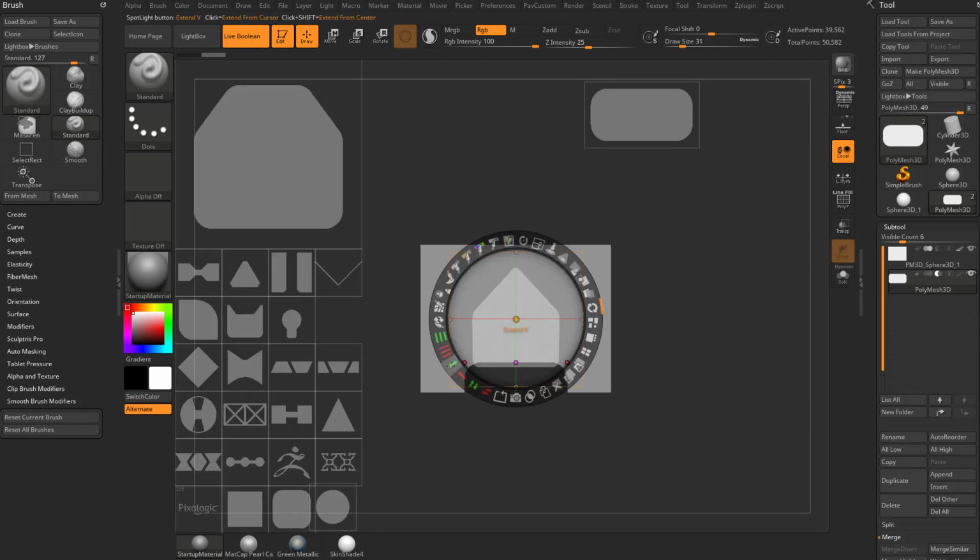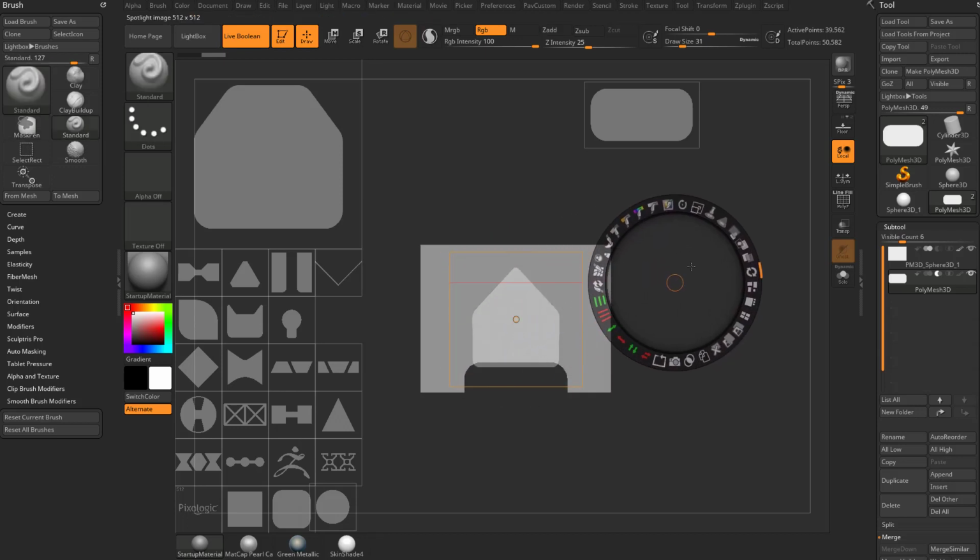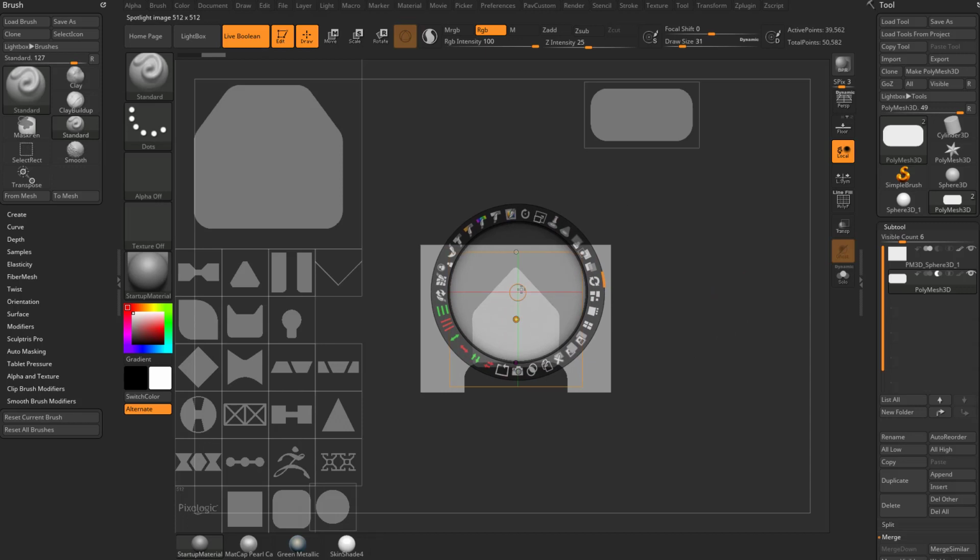And just like the other one, you can go ahead and extend. You can extend vertically from where that gizmo is, extend horizontally. And if your gizmo happens to be off over here to the side, you can hold down Shift and it'll extend horizontally and vertically regardless of where that gizmo center is. This is really just if you want to extend it from a specific point, you can extend it like that.